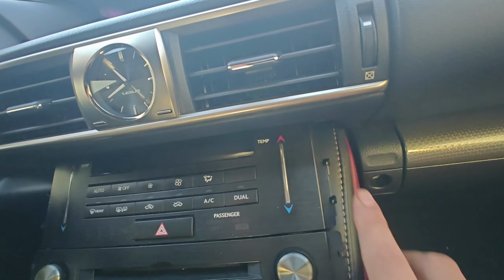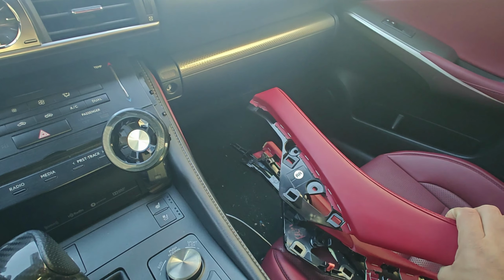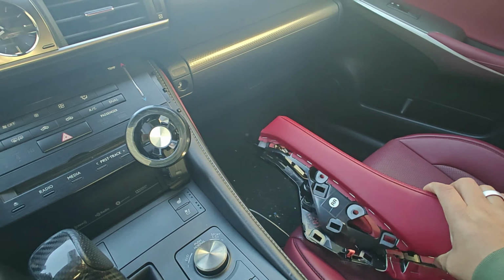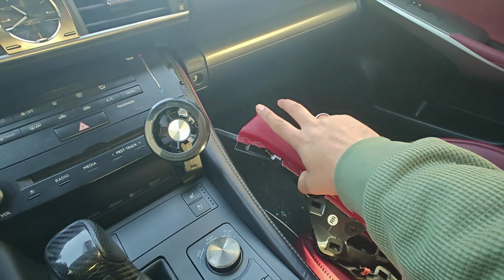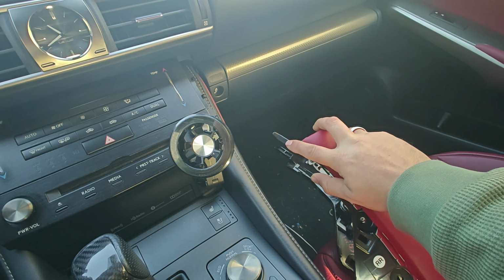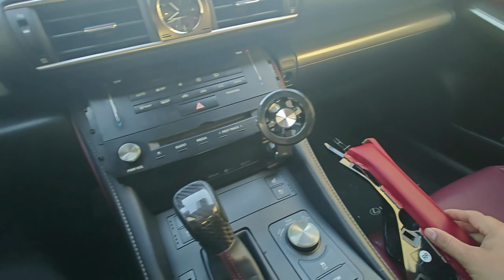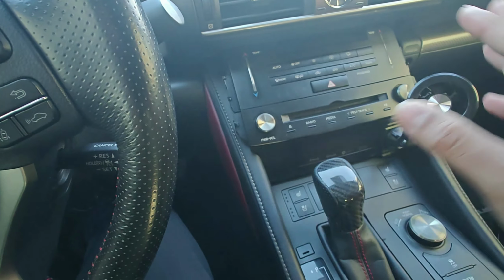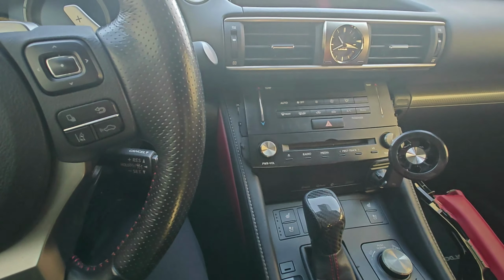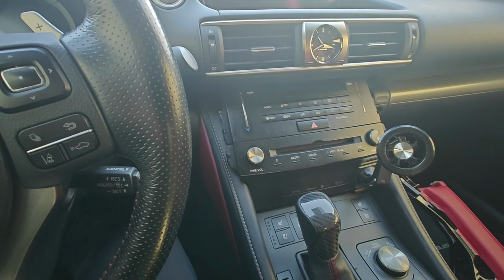All right, so I'm not happy with this. So I went and bought the right pieces. I'll put the description of it below. It's slightly different. So instead of having this clip right here on top, it has it closer to the bottom, making it a little bit thicker, and it should fit right in here. And specifically for this model, again, this is a 2017 IS 300 F Sport.